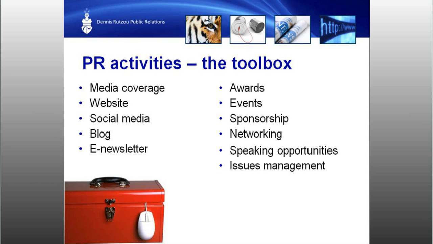Issues management. If there are risks within your organization that could lead to negative media coverage, then these potential risks, the potential issues, have to be identified. And they have to be identified early so that you can react really quickly if something bad happens. And key messages have to be developed for each of these issues. So issue management is very important in public relations, particularly for those organizations in high risk, like, for example, the food industry or the airlines, for example.